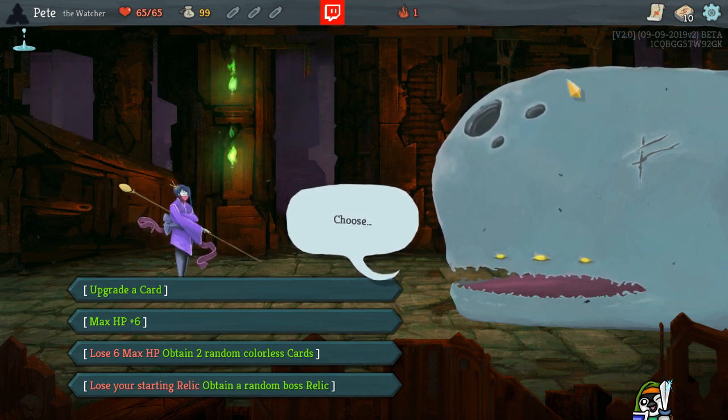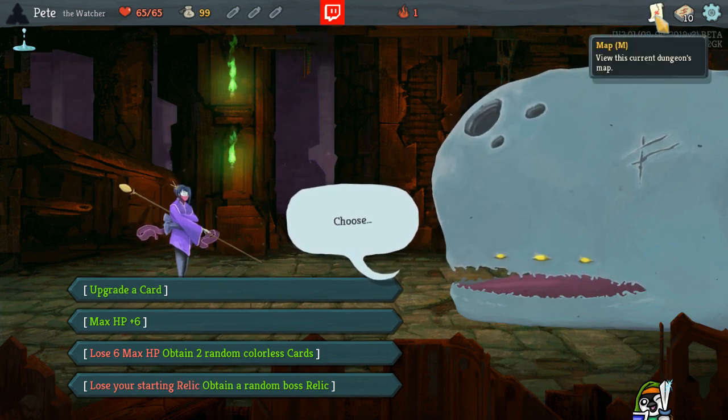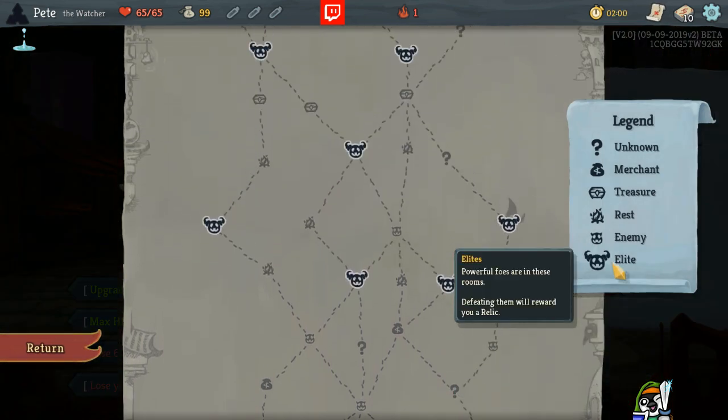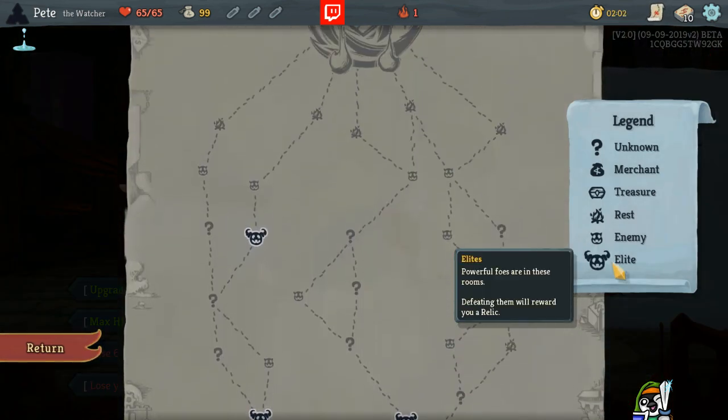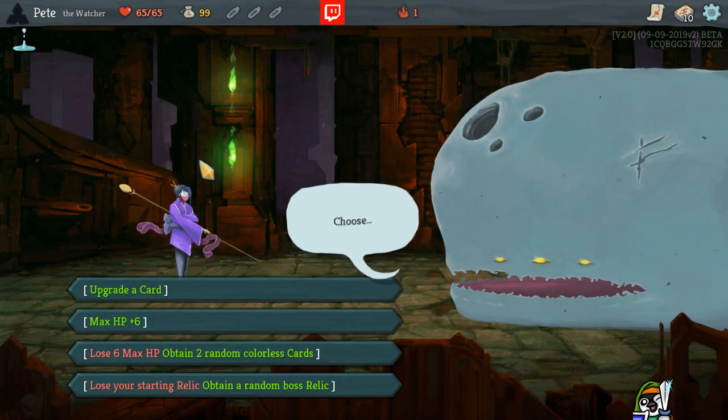Trade Relic, do a Tiny House run. I was really surprised actually to see Tiny House in the boss pool earlier. It's like we rebalanced a whole bunch of boss relics and then Tiny House is still in the pool and it's like, what? Why?